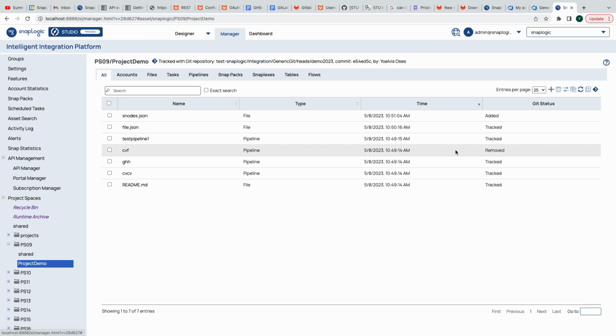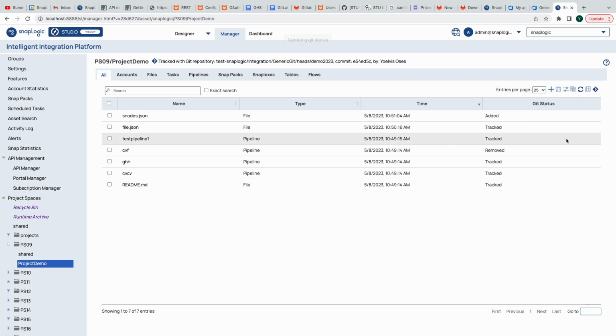And now you can see that we've added the file, and one file has been removed, and one file is tracked and has been modified locally. So you get that quick visibility in the git status column to what's changed, very similar to the normal Git experience.